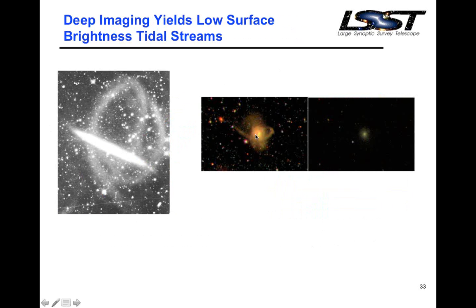And here's a good example. This is a galaxy which was imaged by Sloan. So the Sloan image is on the right, and this is the same field imaged with the Deep Lens Survey roughly at LSST depth. And so you can see all the additional information you get about that object when you go to low surface brightness compared to the Sloan image, which would basically just show you a simple isolated elliptical. So again, we'll have data like this on very, very large numbers of galaxies, and one of the challenges will be how do you automate a system that can characterize these sort of complex morphologies and discover them and study them as a function of various other parameters.